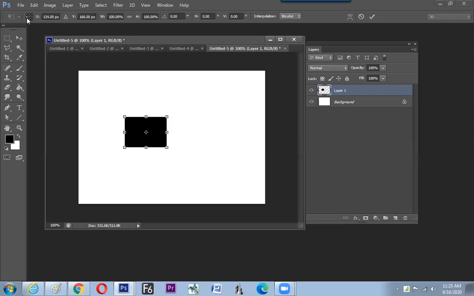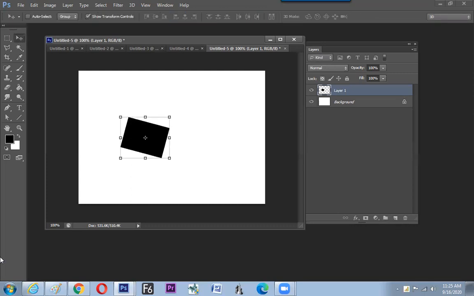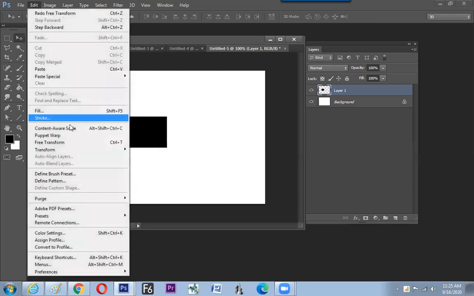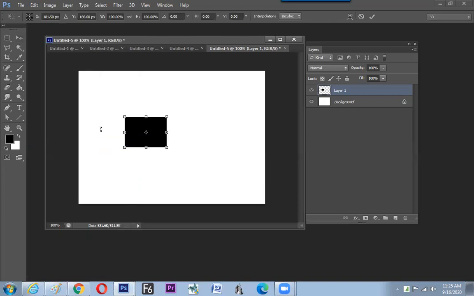Then the first option is the reference point. You can switch the reference point wherever you want, and yes, you can rotate, you can scale. So hope we have understood how to activate the transform. And the second method: instead of this, we can go to the Edit menu and choose Free Transform. Then the transform box comes by default. You don't need to touch anywhere, and by default the values will be shown here.